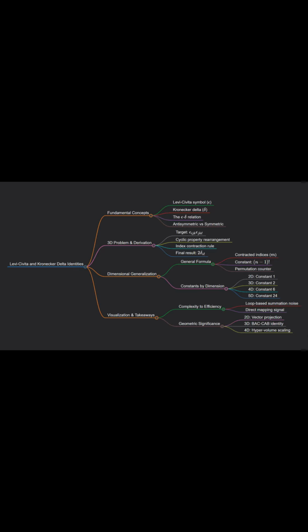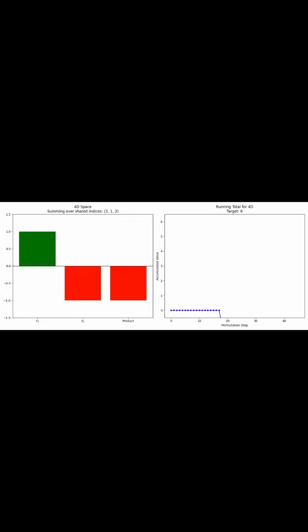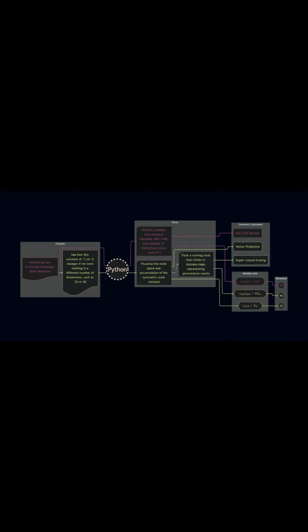In a three-dimensional space, one must investigate 9 different internal combinations just to determine a single outcome. This loop-based approach is inherently complex, involving constant sign flipping and twisting operations. By identifying the final constant, we can bypass this exhaustion entirely. We replace the tedious process of checking every permutation with a direct scaling operation.